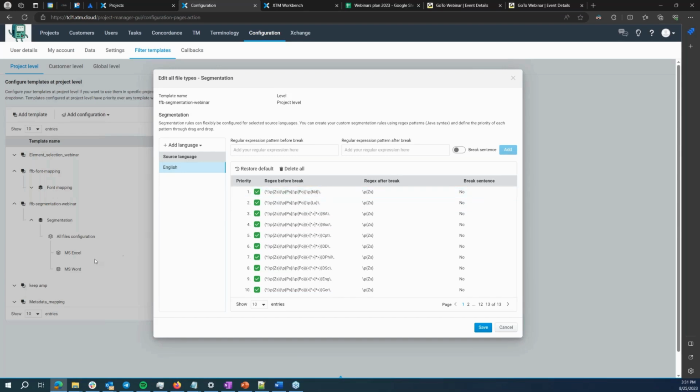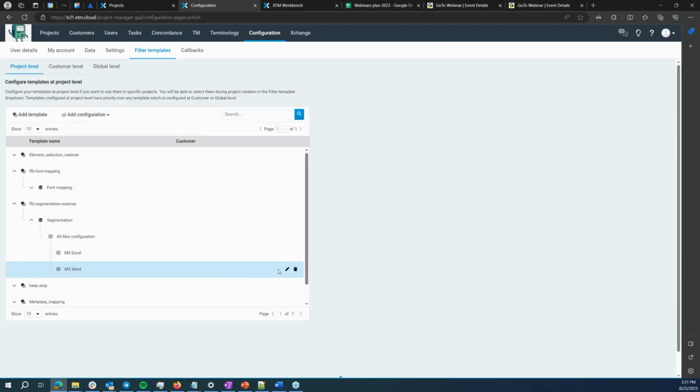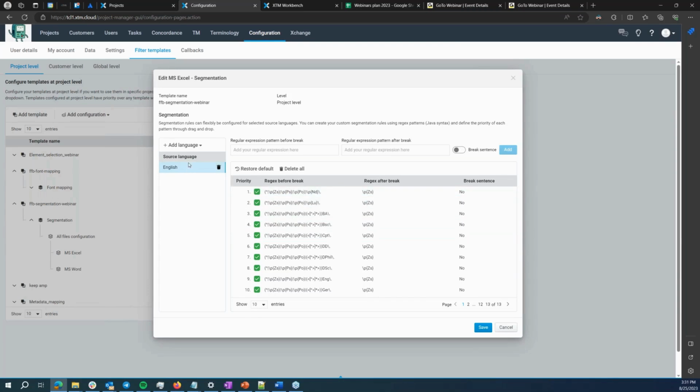In my case, for this test, for Excel, let's go to Excel. I pulled, so you are able to pick, of course, each source language, because segmentation rules will depend on the source language of the files, because the source content comes with different rules by which languages break up words.